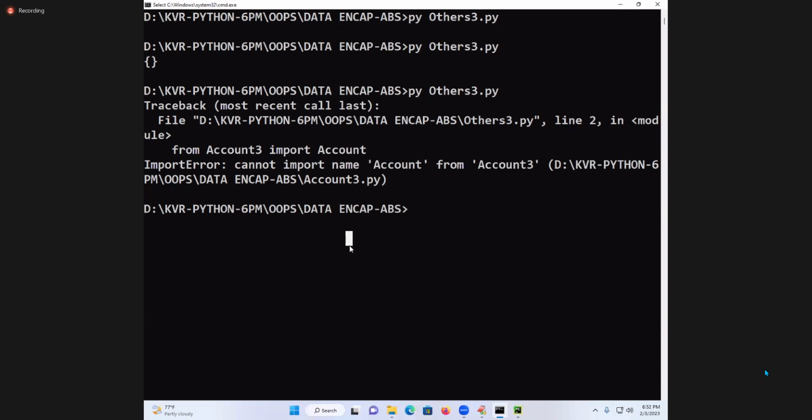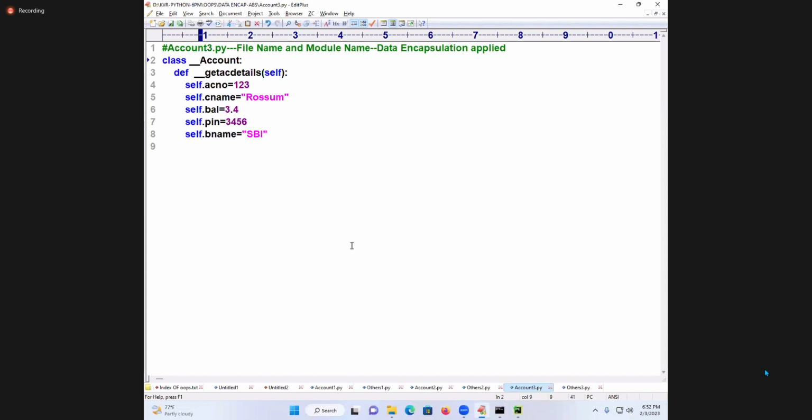Are you following? Once a class is not given, how can people create your objects? You are not helping others. That is nothing but being encapsulated by yourself. So class hiding is not possible. How many ways are there to hide my information in Python? Two ways: data members hiding and methods hiding. One more is there, the constructor. Shall I go to the constructor now?